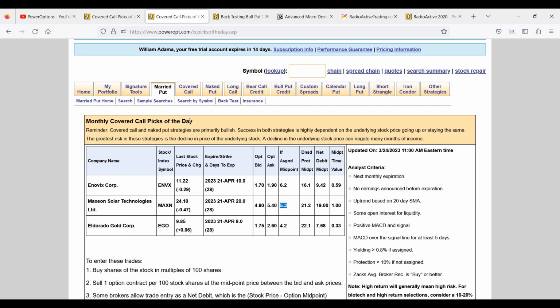This is our best foot forward. If you want to trade covered calls and you want guidance into what we think would be the best strategies to open, based on what's worked over time, that's what these monthly picks of the day and weekly picks of the day are doing. We're not opening these positions every day that come up in the search. We're not necessarily even opening monthly or weekly covered calls or naked puts, based on what our market conditions are, what we think the market's doing.